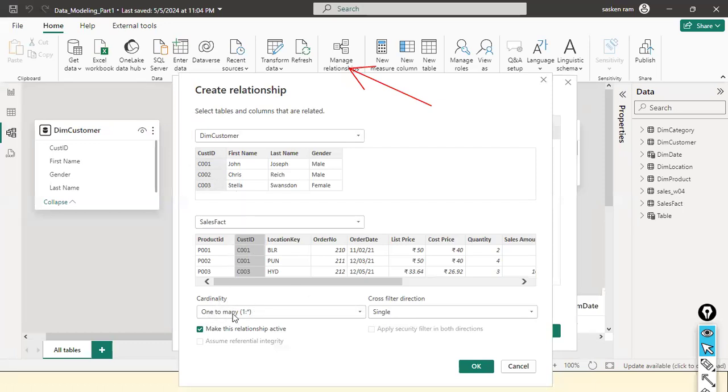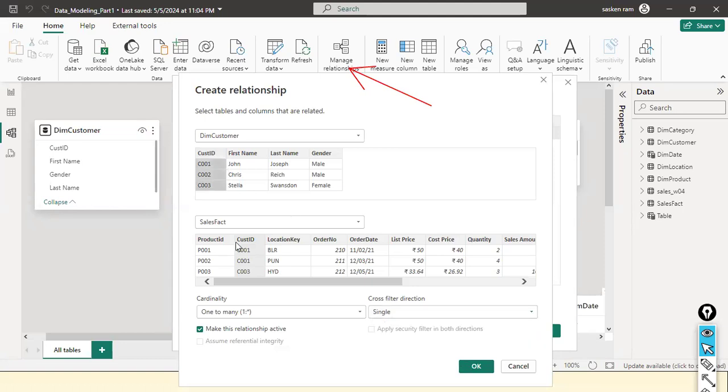But when you see the cardinality section here, it is a one-to-many relationship: each customer can appear more than one time in your sales fact table. And the cross filter direction is important. So here, when I click on the drop down, you can see single and both. This is an interview question. In one interview, they asked this question: can you tell me the properties of cross filter direction? She got confused first of all, and again the question was repeated. Can you tell me the two properties of cross filtering? One is single, and another one is both. The default one is single.